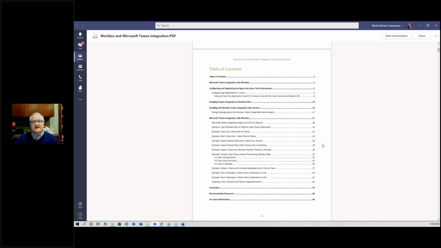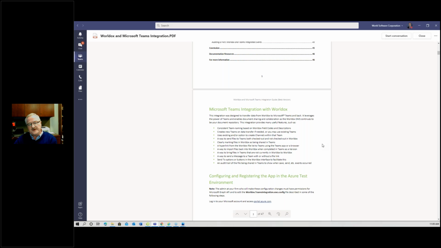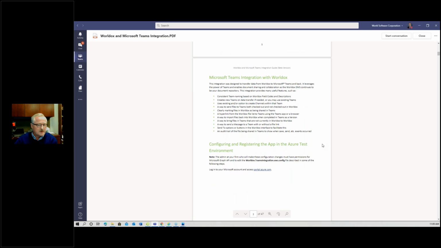Now, this is not just the usage of Teams. That's fairly simple, sending a file, creating a channel. I'll show you that in a moment, but also how to set it up within your organization. Microsoft Azure and the underlying structure can be quite complex.